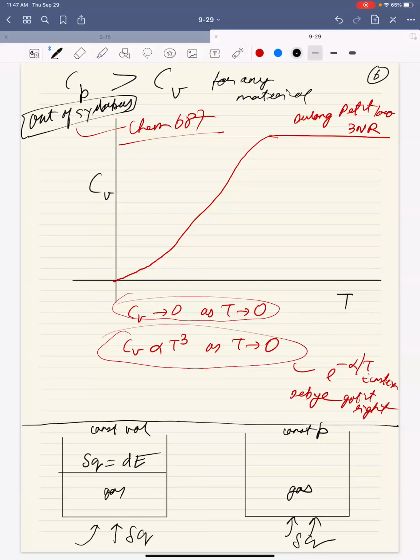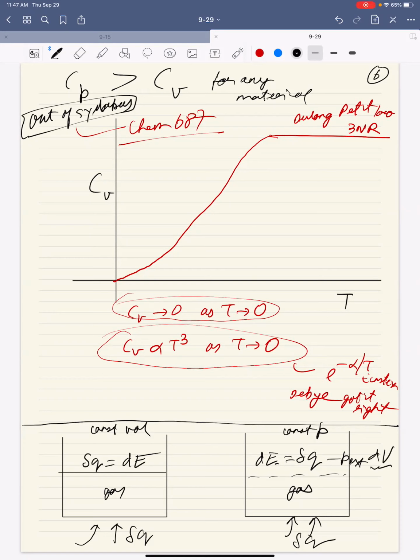In the second case, when you give heat to the gas, it not just gets hotter and hotter, but it also expands against the atmosphere, right? So in the second case, delta Q is equal to dE minus P external dV. No, I wrote it wrong, right? I was like, wait, this would mean CV is more than CP. dE is equal to delta Q minus P external dV, right? That's first law of thermodynamics. And we know dV is positive. So you can see dE is going to be smaller than delta Q, right?